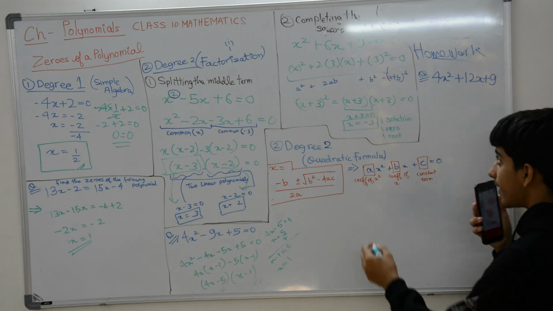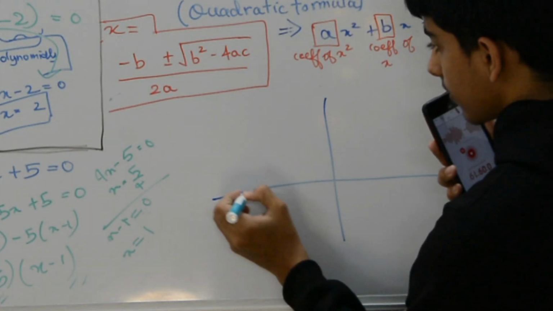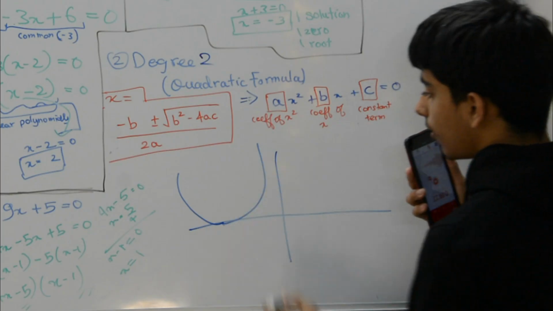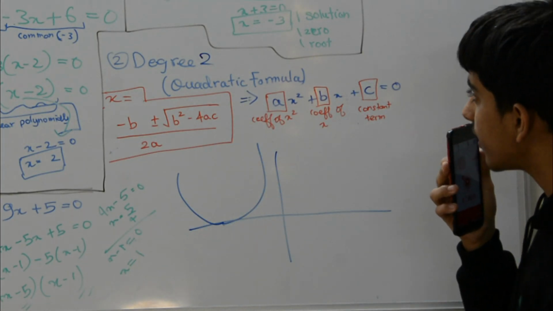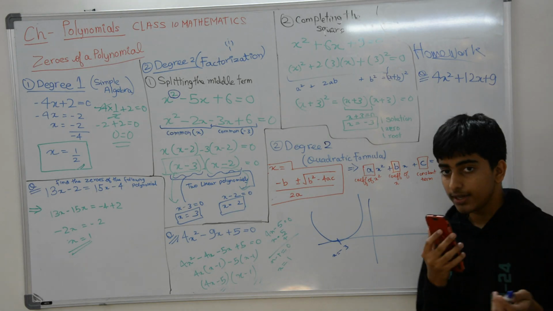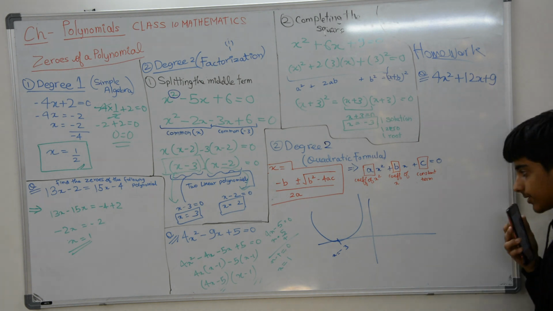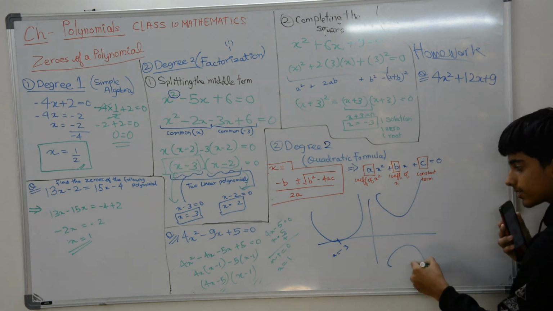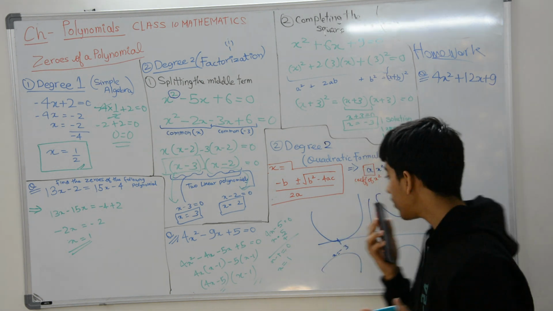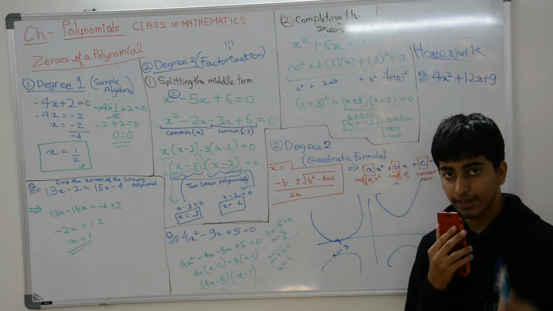But when we look at the graph of x squared plus 6x plus 9, we see something like this, where the only one answer that we're getting is x equals minus 3. Similarly, you could also think about a graph in which it does not cut the x-axis. Something like this, or like this, or like this. All of these are graphs of equations which have no real roots. We will get to that in a different video.